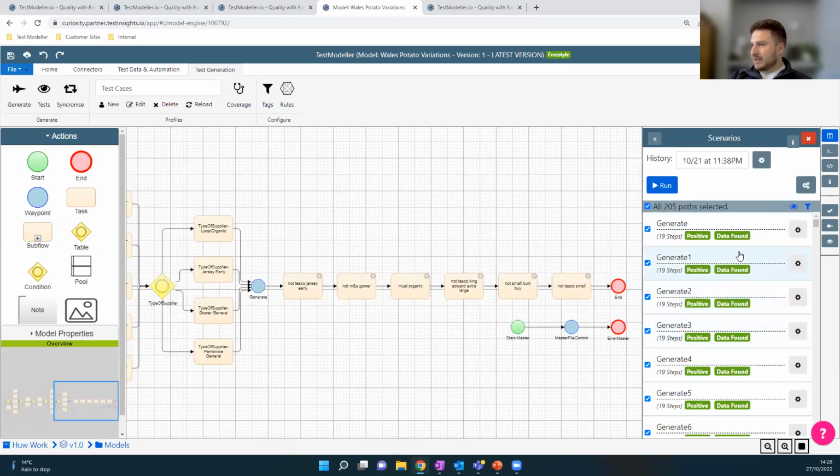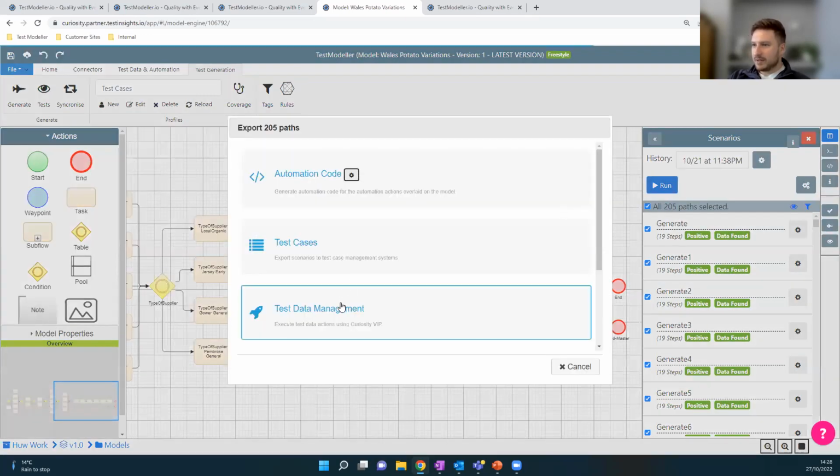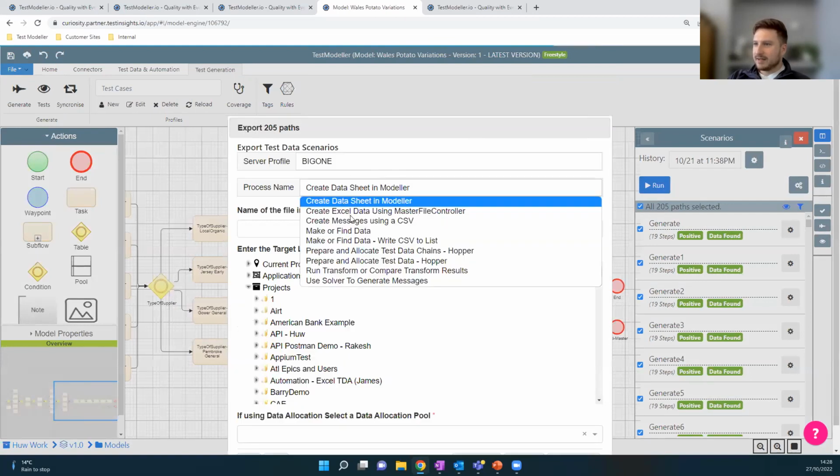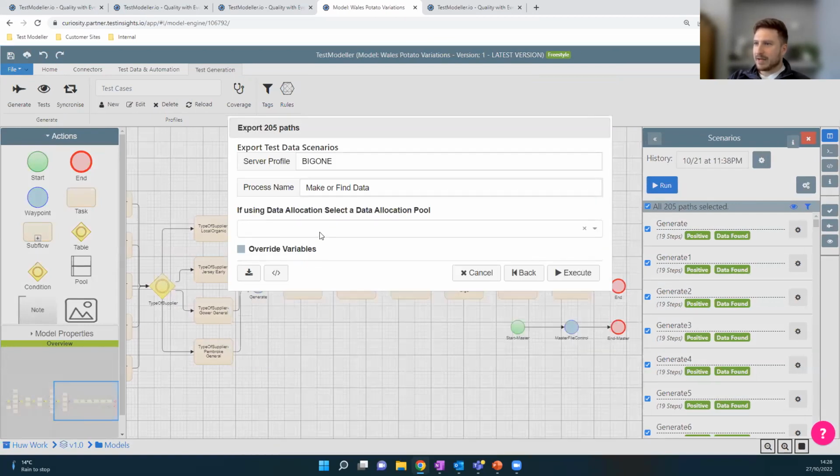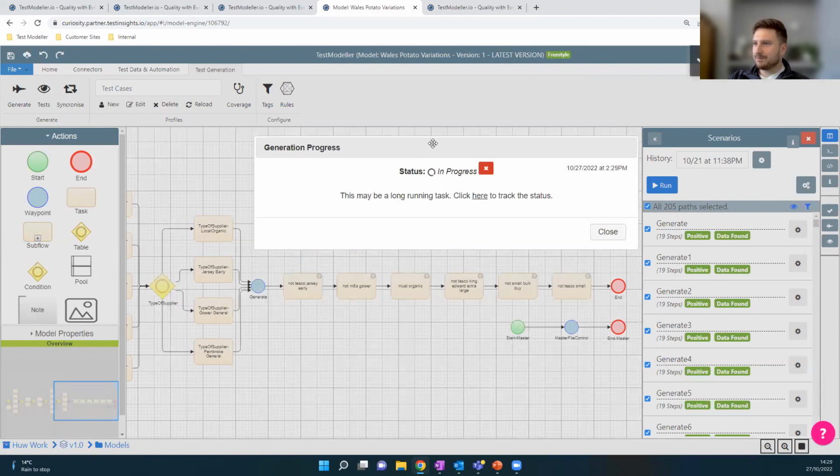Now, essentially, now we've created those 205 paths, you'll see that there's a data found tag next to each one of these. Just before this session, I selected our scenario where we're going to make or find data, and I've just hit execute.